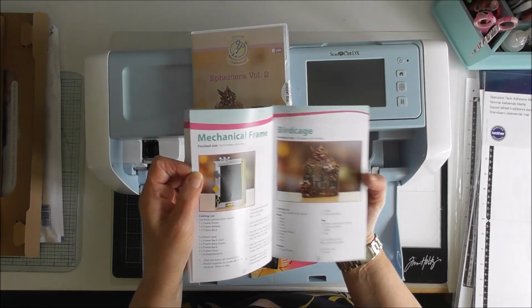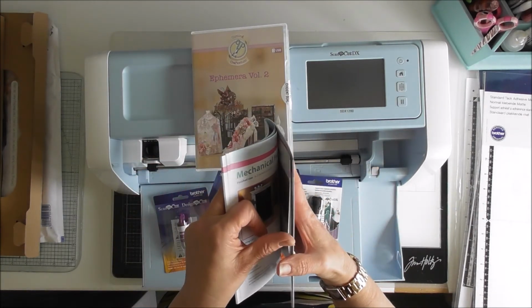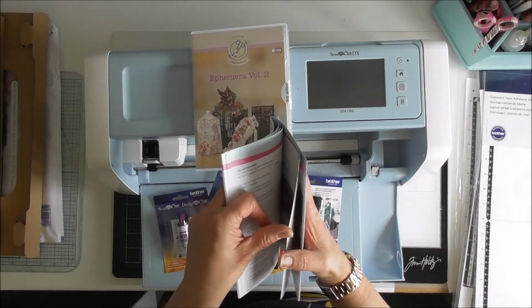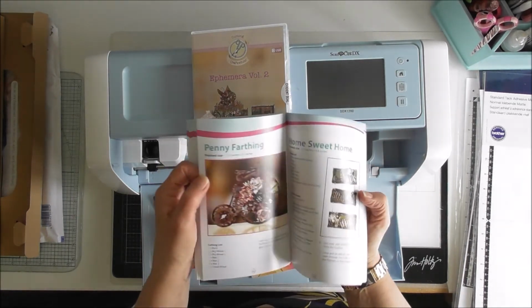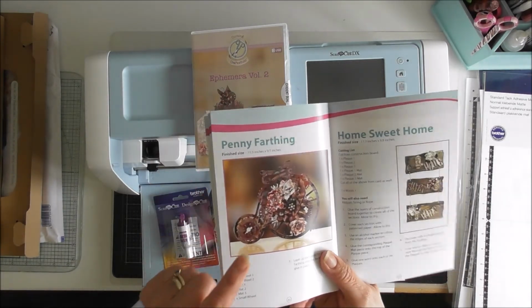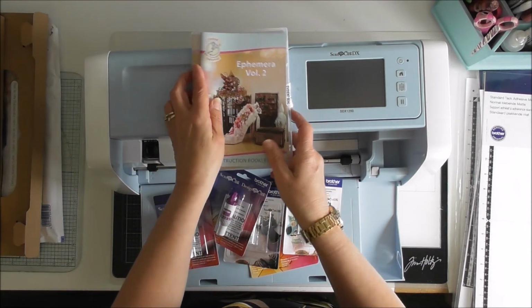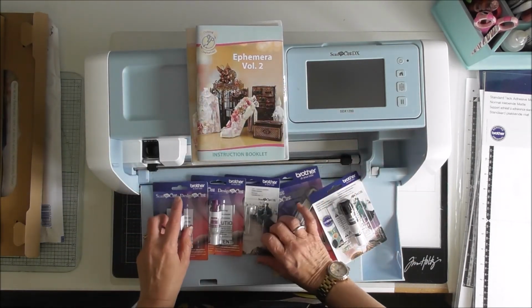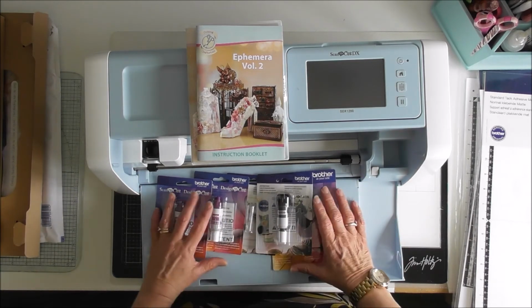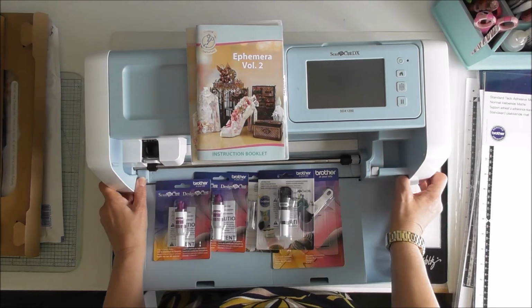What else have we got? Bird cage, a steampunk bird cage. And cog card, steamer trunk. Look at that penny farthing, isn't that just fabulous? So, crafty friends, next week is all about teaching myself how to use this machine. That's why I did what I did.